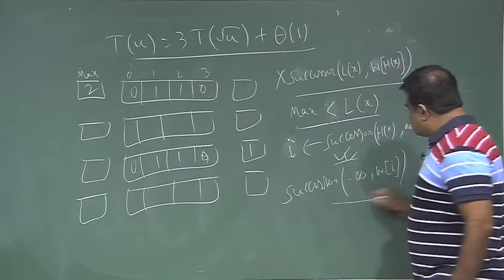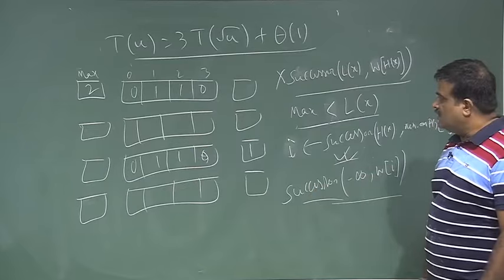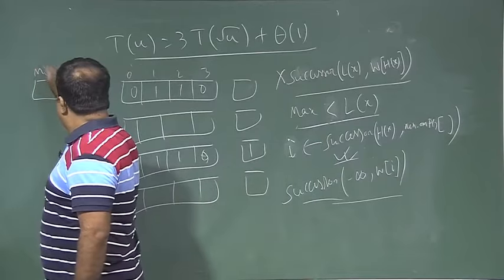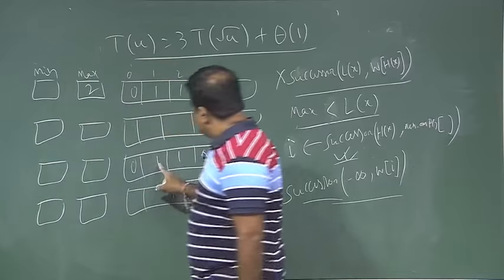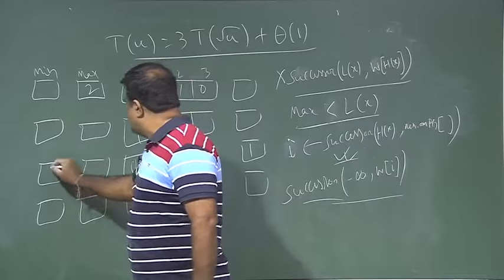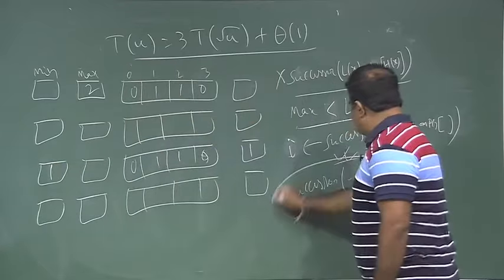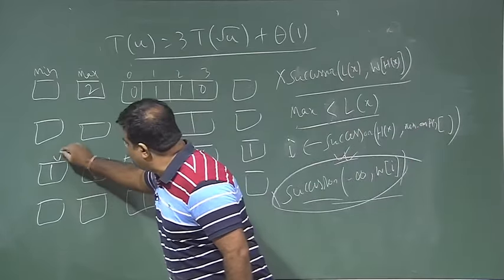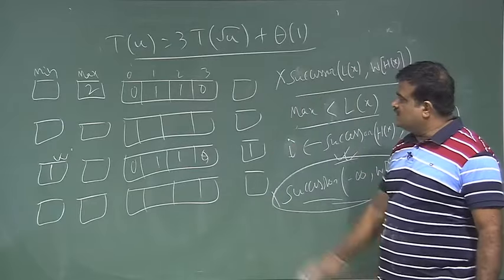Now, can you think of some more augmentation so that we can save this successor call? Yes, we can store the minimum over here. So where is the minimum index? That is basically this one, the 1, because the minimum is stored. This will save this successor call. We do not need it, because by checking the minimum value, this will give us the answer. So this is just one call.